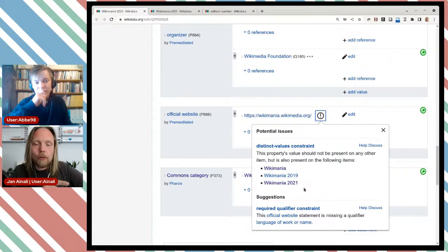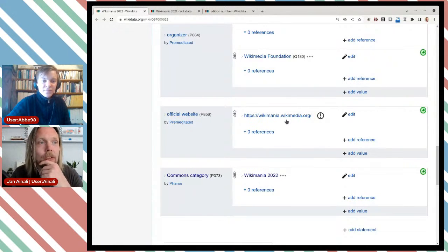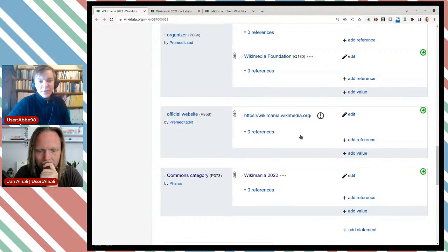So you'll access it with this one and find it in the 21 colon namespace. It wasn't the official website at the time, so we could have two different statements, perhaps, with time start and end. I don't know. Yeah, we could have it marked as deprecated if we do not know the time stamp.